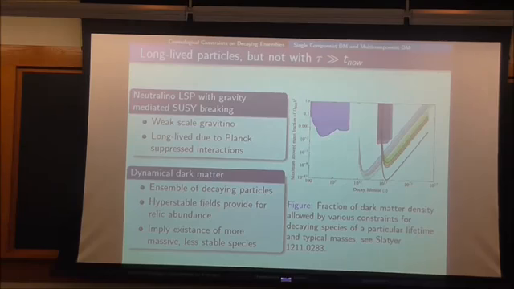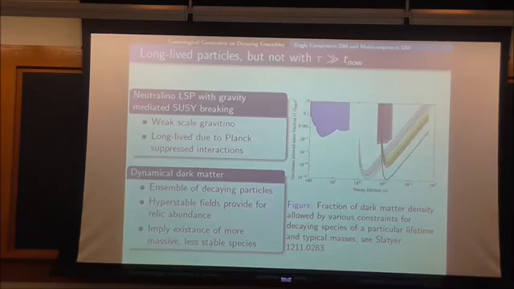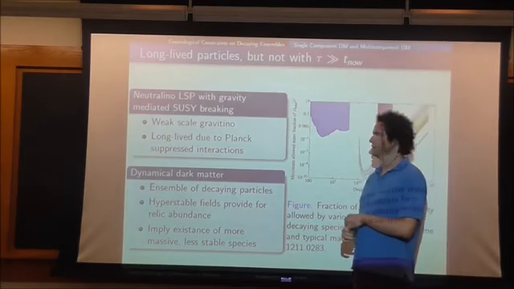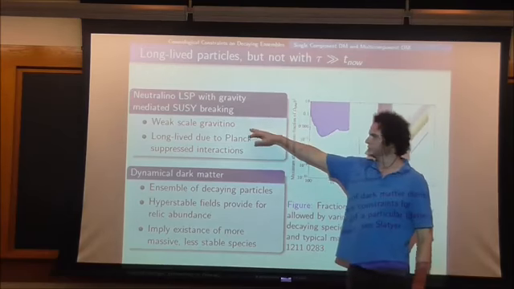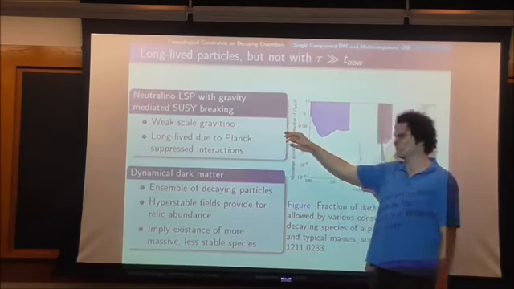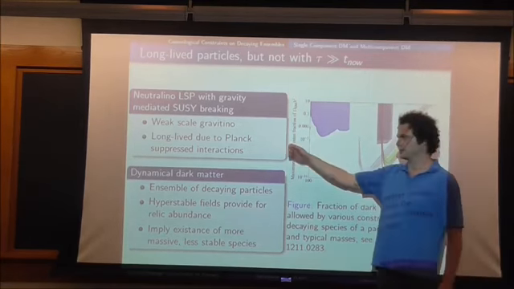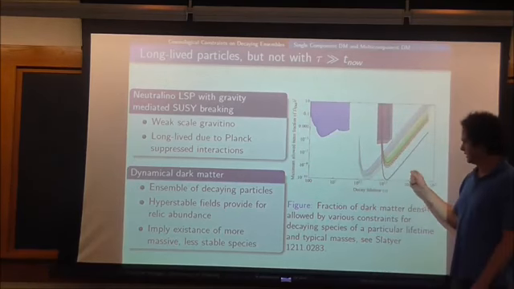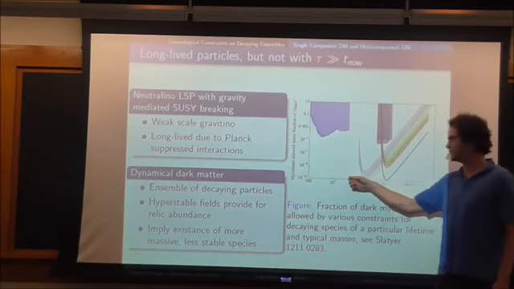So these constraints, I'll talk about these in a second, come into play when you have long-lived particles but not hyperstable, right? So things that aren't giving you your relic density. Something that arises in the MSSM is if you have a neutralino LSP in a situation with gravity-mediated SUSY breaking, you wind up with a weak scale gravitino. And it's going to be long-lived because its interactions are suppressed by the Planck mass. So if you wind up with anything that's older than a few minutes, it can run into these constraints, right?